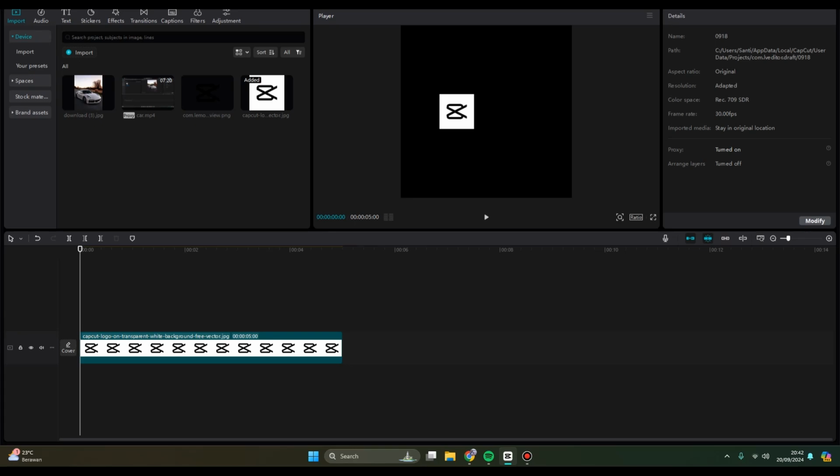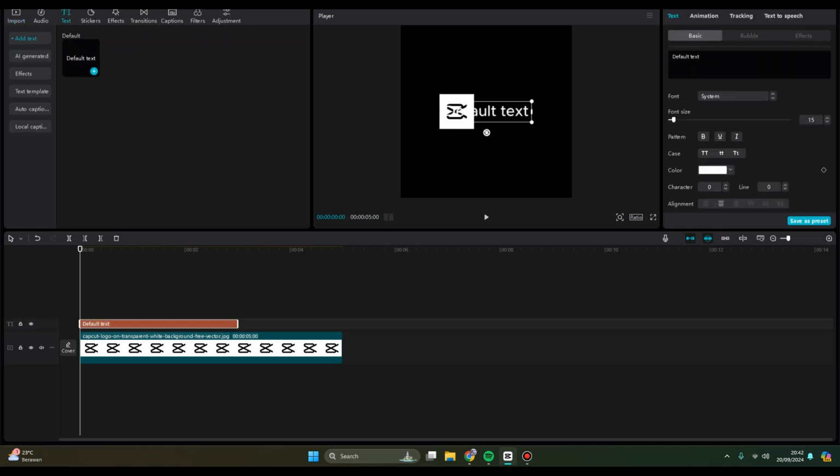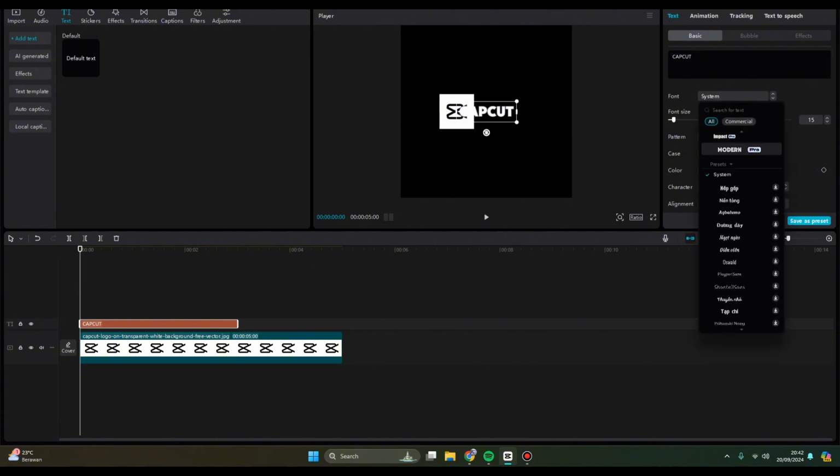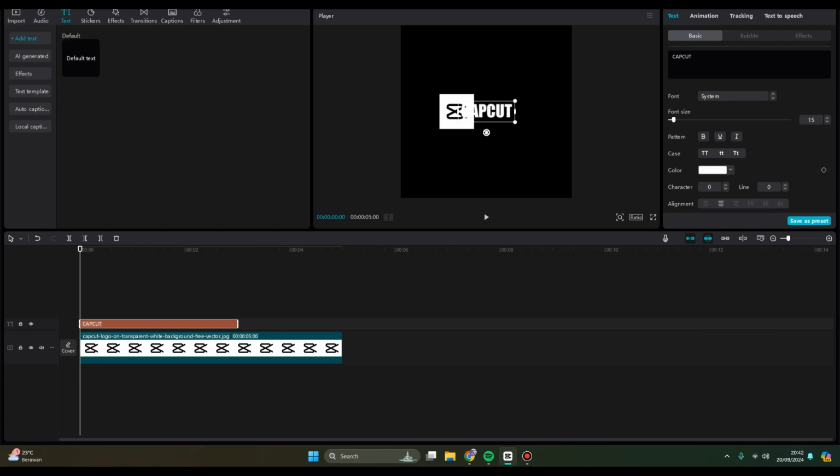On today's tutorial, I'm going to show you how you can create logo animations in CapCut PC. So in here, you can first just add your logos into CapCut PC, and after that, you can add the tags. Here, I'm going to just write CapCut, and you can change the font to how you like it.